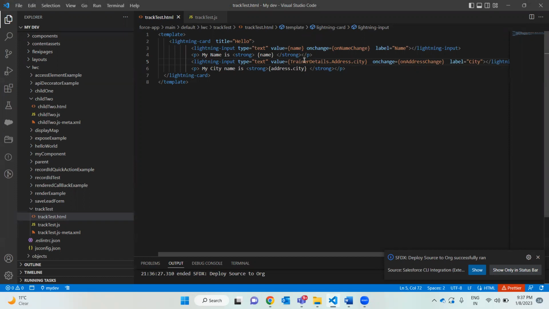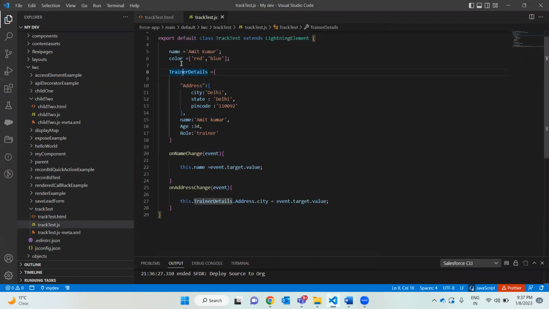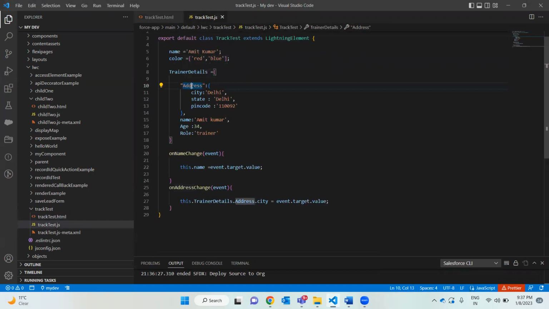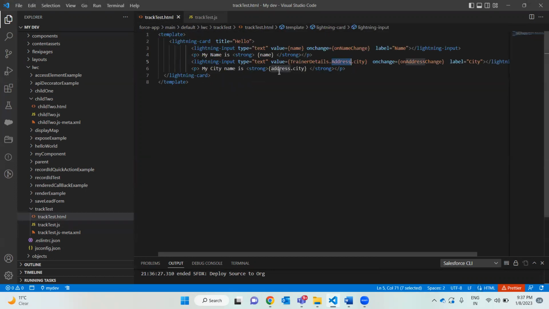Trainer details dot address. Okay, here it is giving an error.